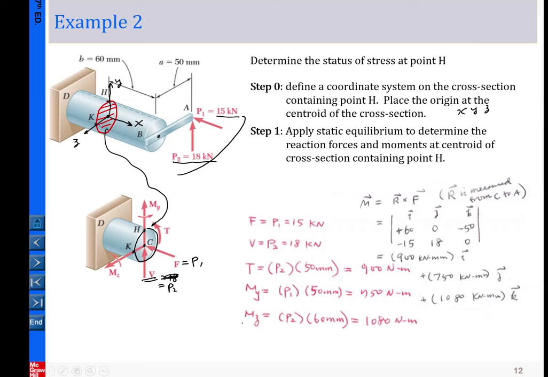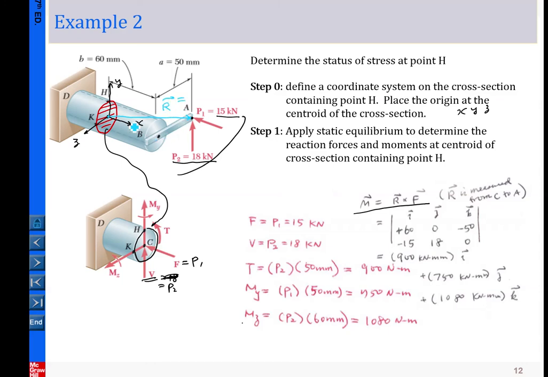Now in terms of the couple components, the two loadings are applied at the same location A. Let me take advantage of this formula: the bending moment equals the arm crossed with F. So for example, from point A, the first thing is to measure the location of point A from the coordinate system, which is at the centroid of the cross section. This distance is called R.